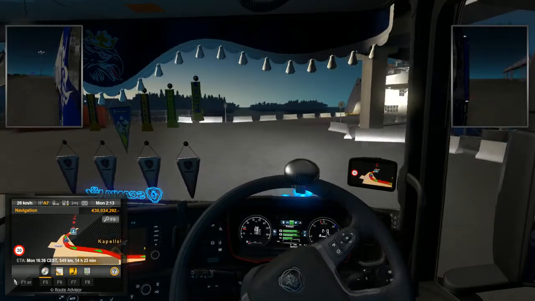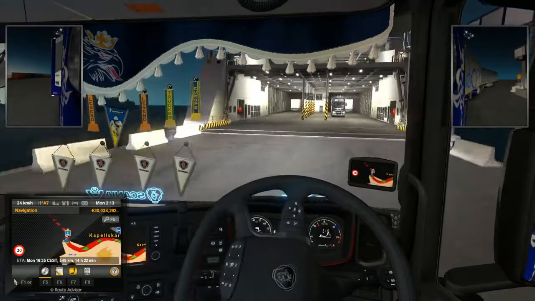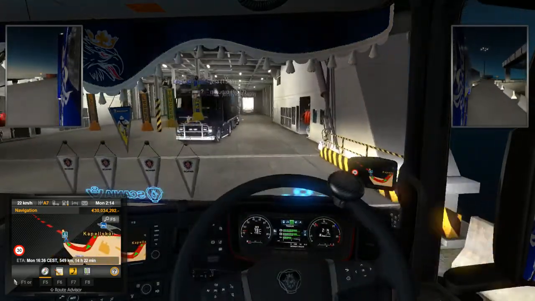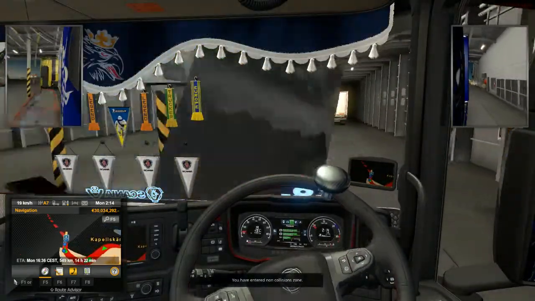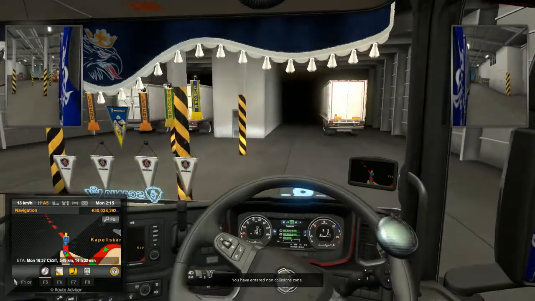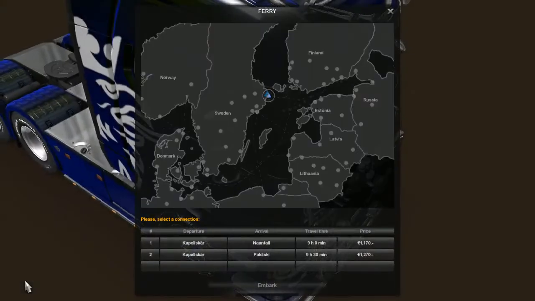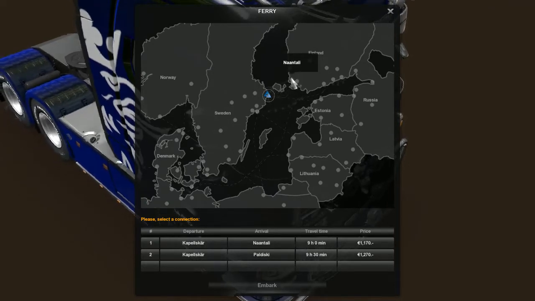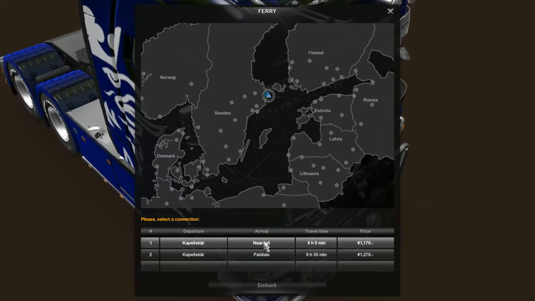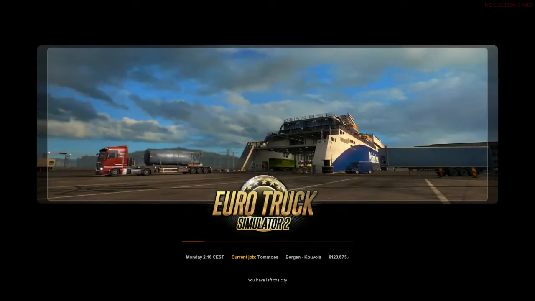Oh, it's up here, okay. You can tell I don't come here much. No, I do not come here often. It's so dumb. That's the one where that dude ran into me before at this port, because it's not a non-collision zone until you get into the ferry. Now, which one do we want? Naantali. Okay, we want that one. So that's going to take 9 hours off our trip. We'll have a look on the other side.